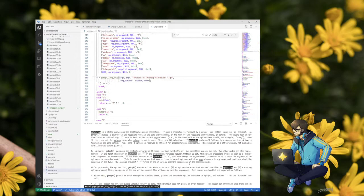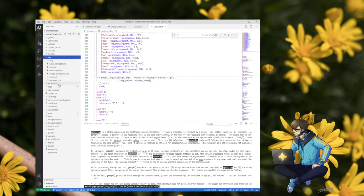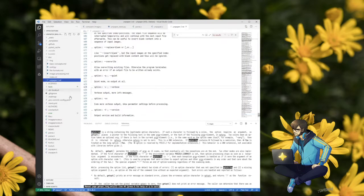So here's where eventually I screwed up, and I say that in the short version I said dash n takes an optional argument, and then I said no processing takes a required argument. And now the two things are not quite working the same way. I don't even remember what the right one is, so let me go and check for what I wrote in, what I, or Jens, wrote in the document.